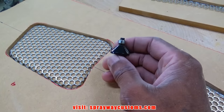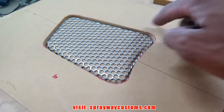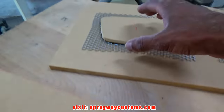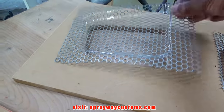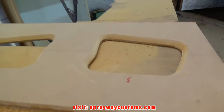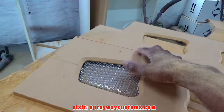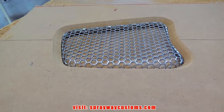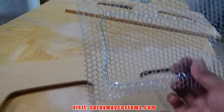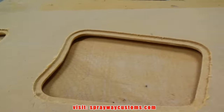Now I take my chamfer bit and I put an edge along the inside. Here's the edge. Now I put a rabbeting edge on the inside so my grill will sit down flush. There's my rabbeting edge.